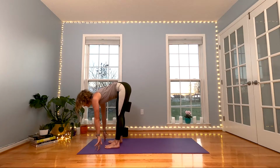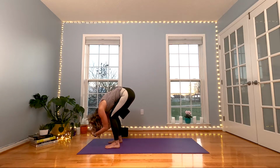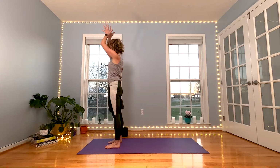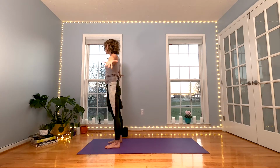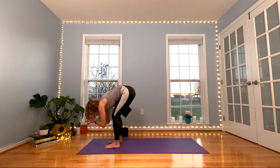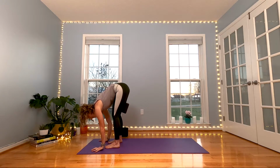Inhale halfway. Exhale and fold. Press into your feet. Come all the way up. Urdhva Hastasana. And down through prayer. Last one just like that. Inhale, come out and up. Exhale and fold. Lengthen on your inhale. And downward facing dog. Ooh, I'm gonna hop.